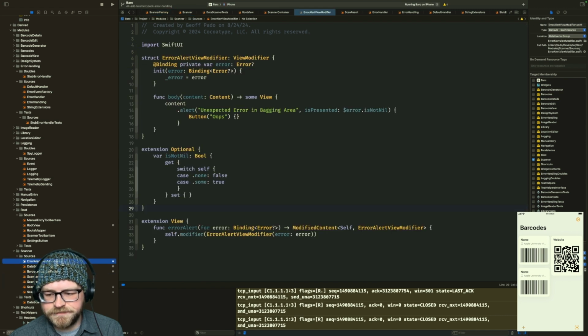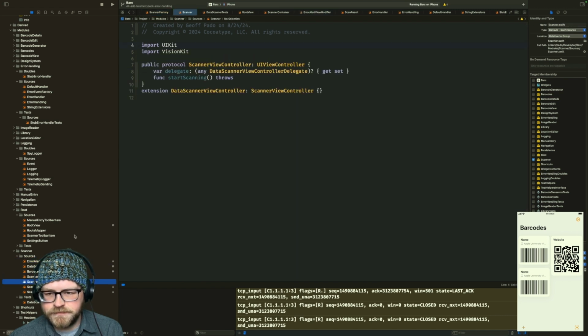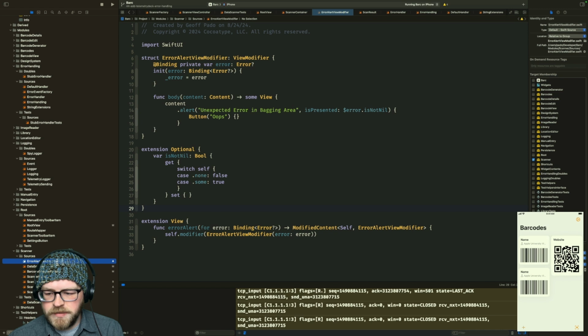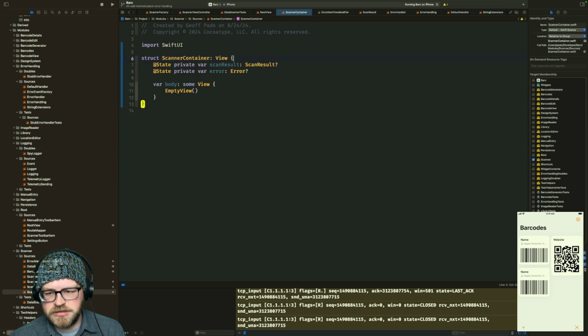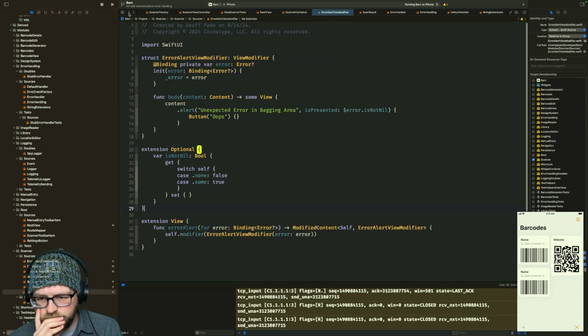Scanner the class, or scanner the module, not scanner the type. We're going to come into here, scanner container. This is going to have these results. Yeah, let's do that.